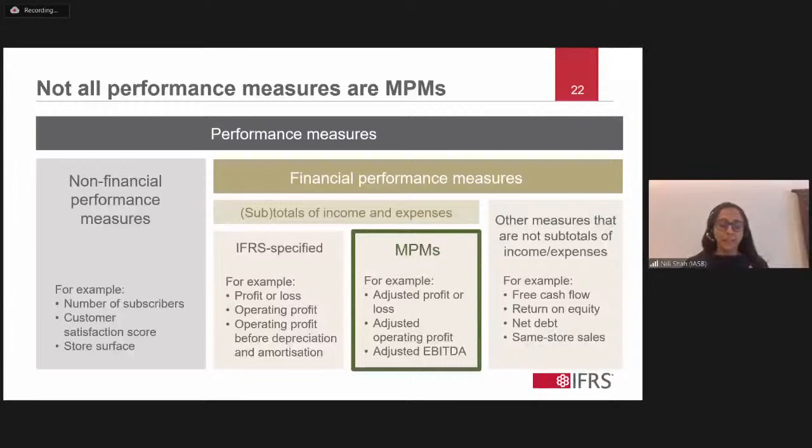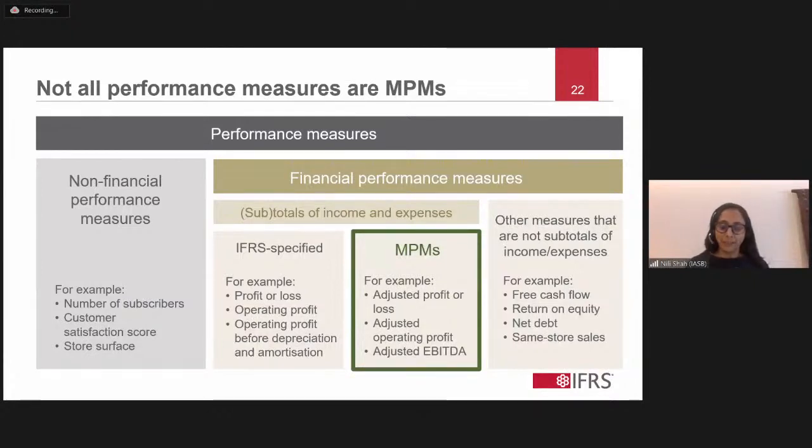The concern is that if we went to other measures, such as non-financial measures or balance sheet measures, it could significantly expand the scope of the project, which may impair the ability to finish this project in a timely way and get some good positive change out to investors of financial statements.